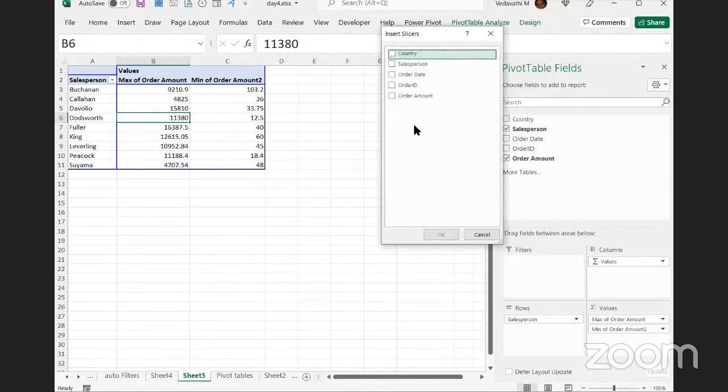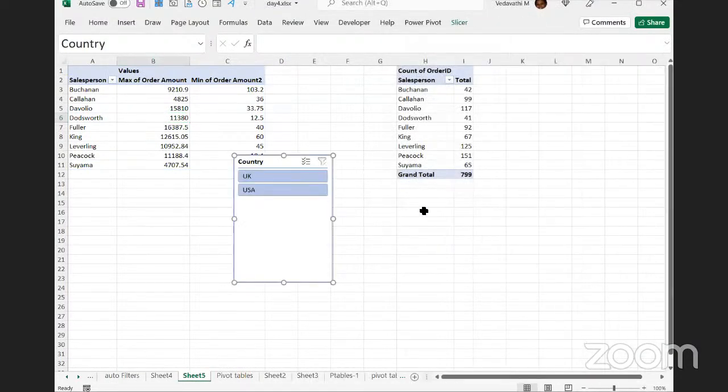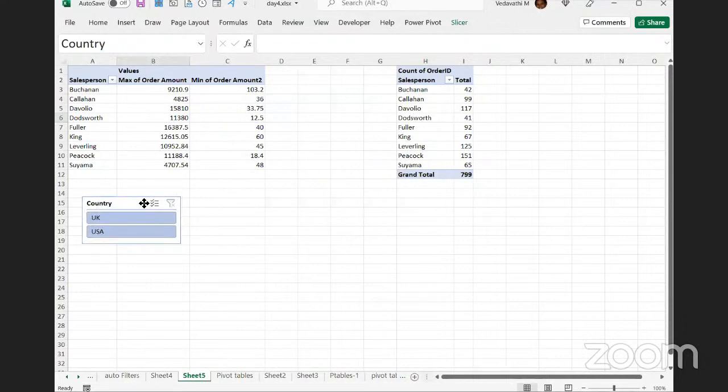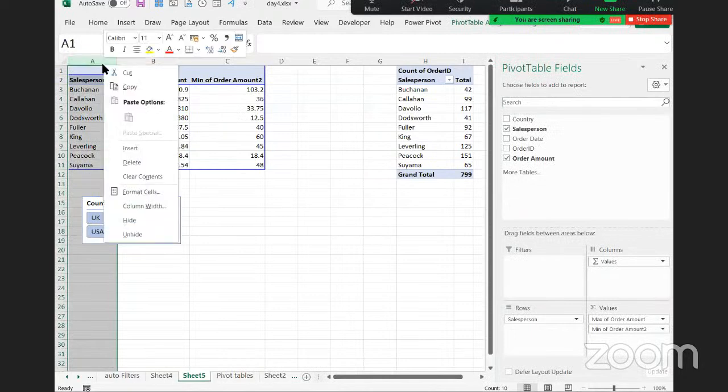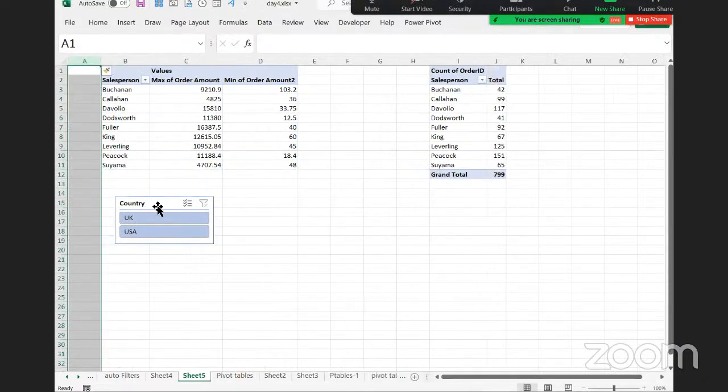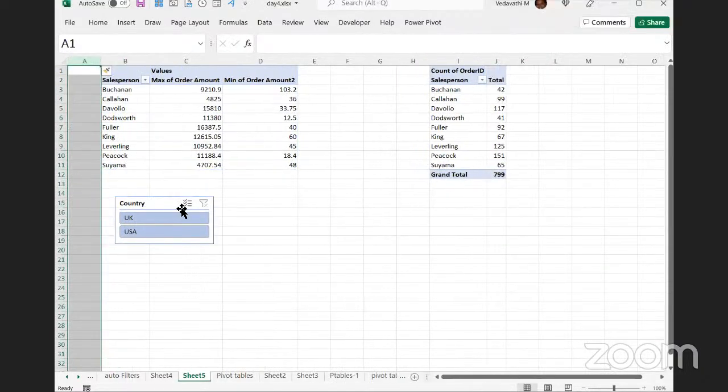It opens up a dialog box here. These are all the headers I have in my database. I want to create a filter for country, so just click on Country here. When you click OK, you get a country filter. You can make any changes you want here. So I'll insert some column here and increase the column width.